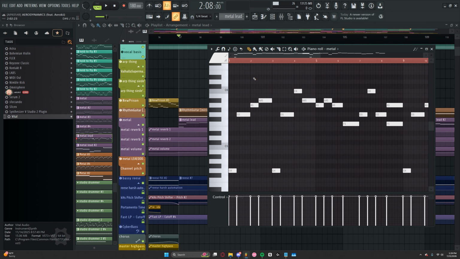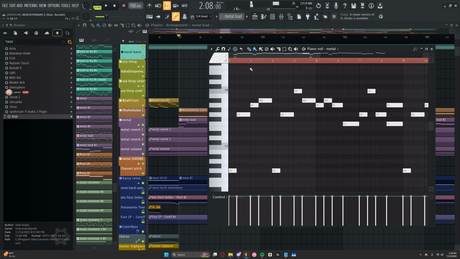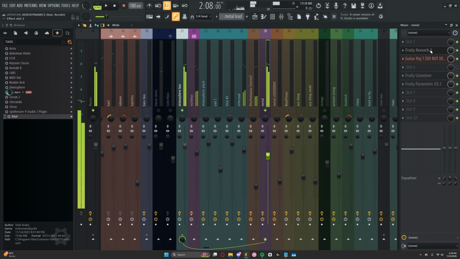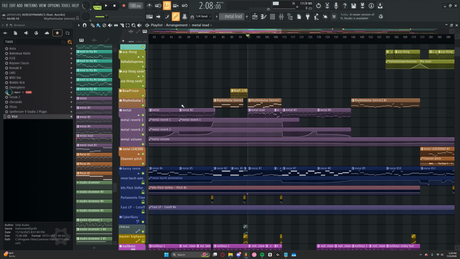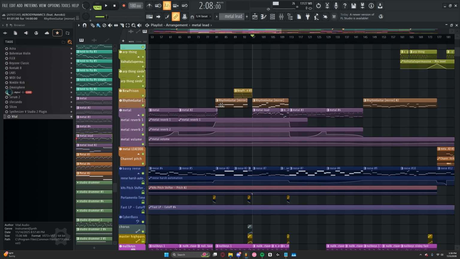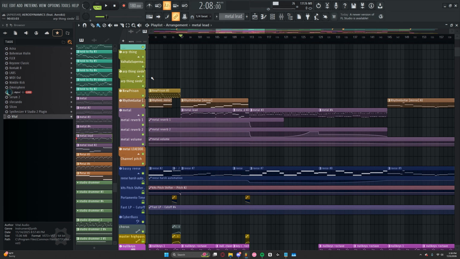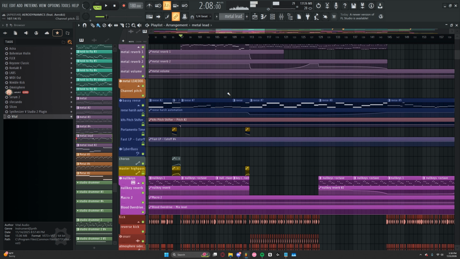Okay, I was going over the lead. The lead itself is just Metal GTX. It's the same thing as before, it's just using a sustain key switch. And it has all the reverb stuff turned up, and a bit more volume since it's a lead instead of a rhythm guitar. That's all for this part though.